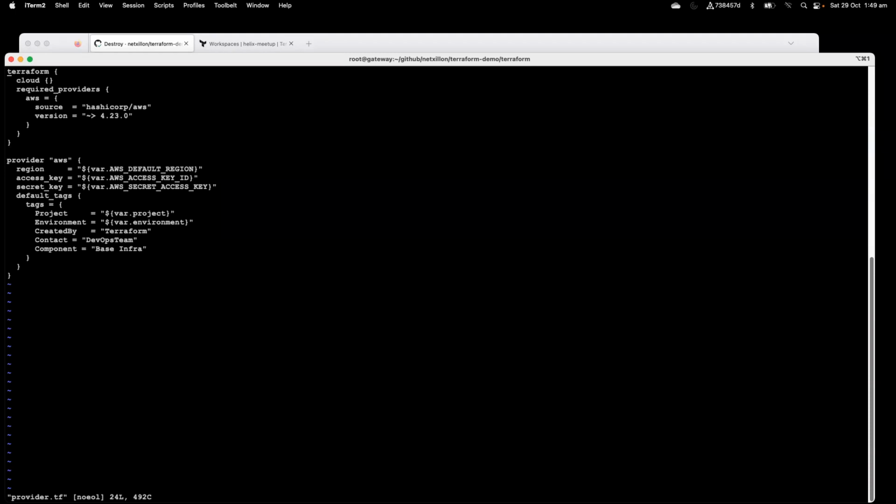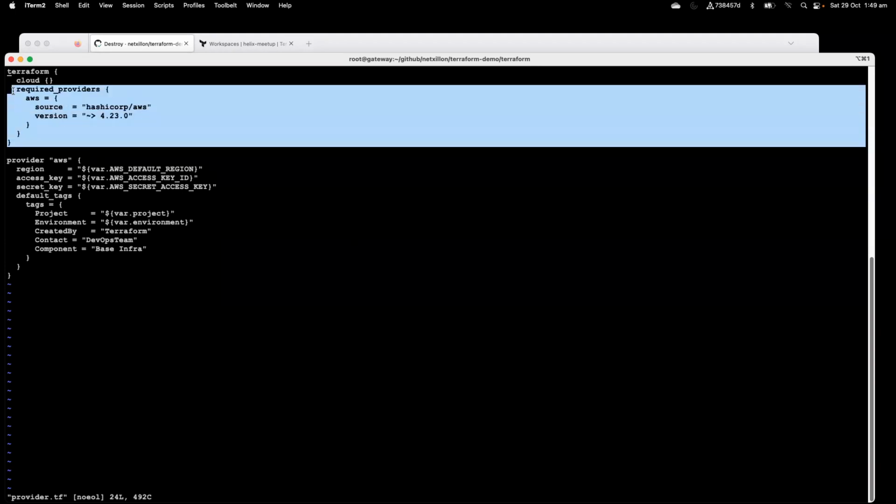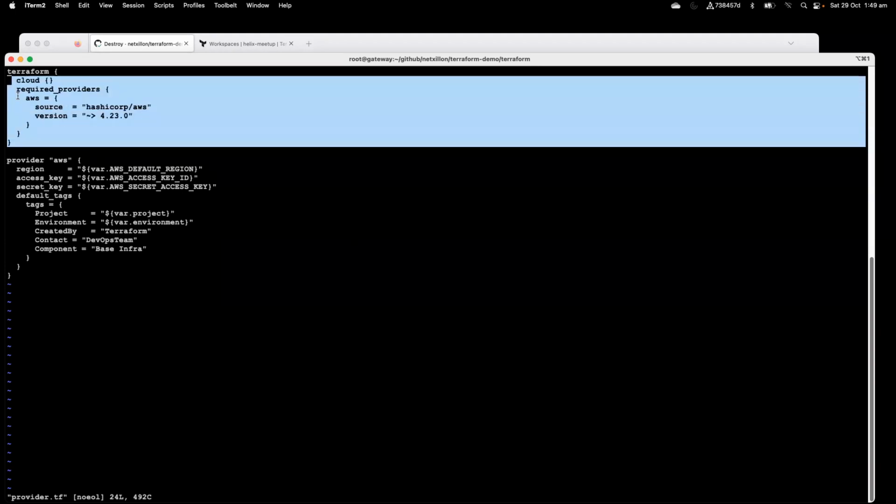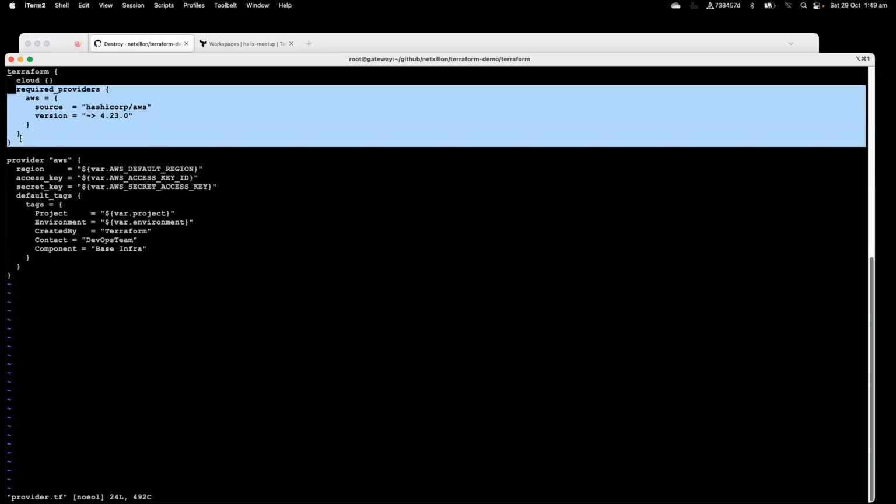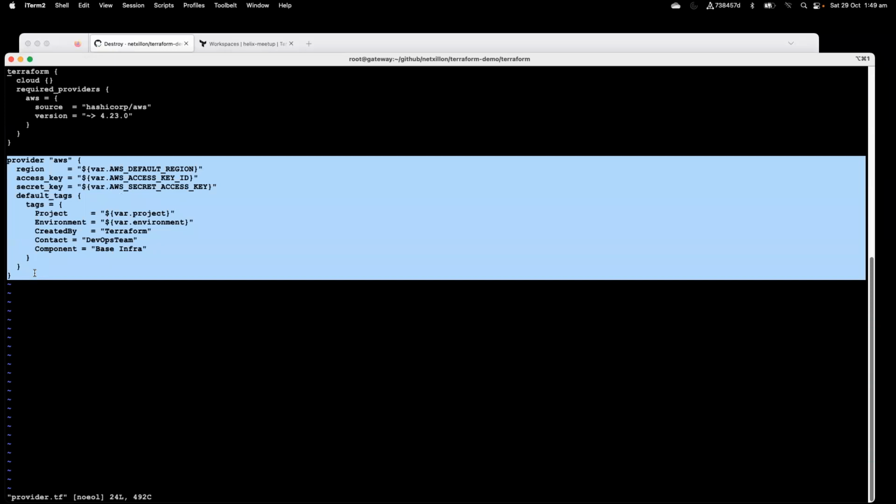It is quite possible your Terraform might be at one version, but they keep on updating their APIs for a particular infrastructure for a particular cloud provider. We can get all this from documentation, what versions they are at. So I'm saying required provider, Amazon, and you should be using this version of that provider. And these are the variables it is picking from the GitHub we defined.